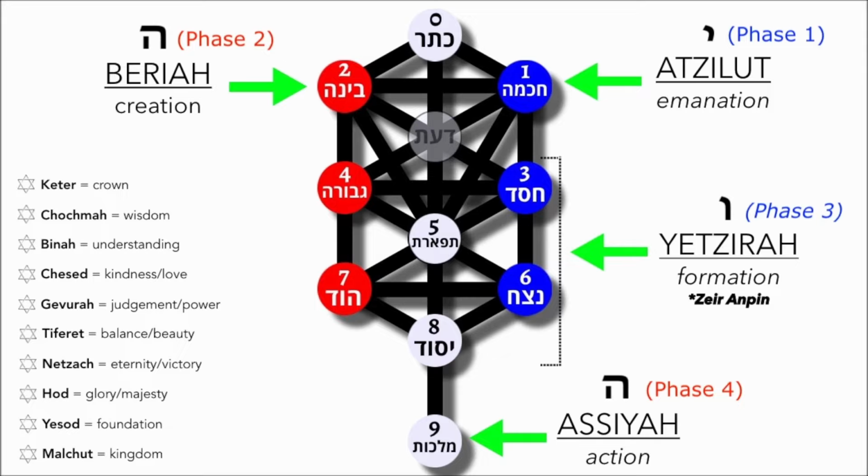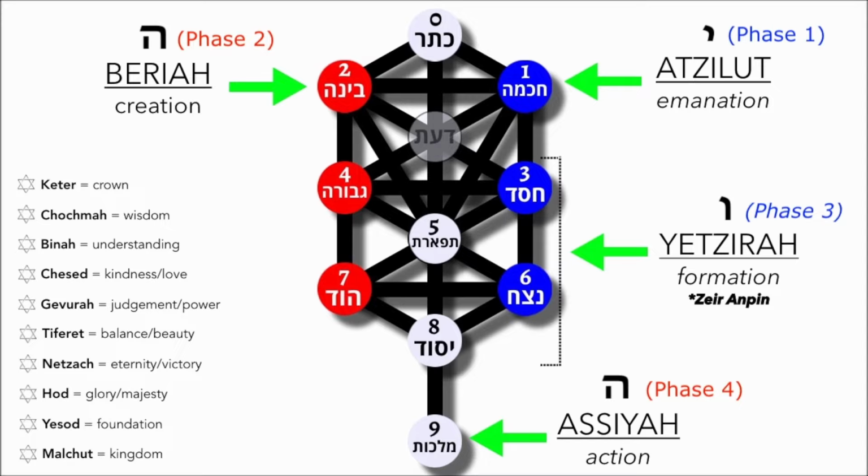And Bechinat Dalet is phase 4. Excuse me, the Hey at the end, the second Hey, is Bechinat Dalet, which is phase 4. And this corresponds to the Sfira of Malchut. So the Yud is Chokhmah. The Hey is Binah. Vav, Zeir Anpin. Hey, Malchut. But we are missing one.